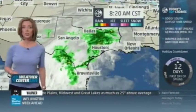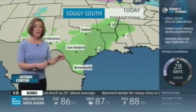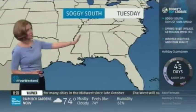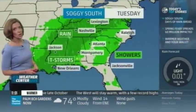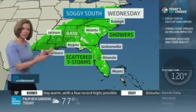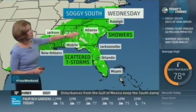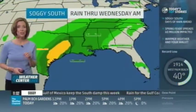That is going to be moving closer to you in San Antonio, as well as into Austin within the next few hours. Heaviest rain in Texas will be today and tomorrow, and then all of this is going to be pushing to the east for the middle of the week. So again, Alabama, you're expecting some of that rain tomorrow, but you're going to see it for the remainder of this week. By Wednesday, the moisture is going to be moving in from the Gulf of Mexico as opposed to the Pacific. That will allow a lot of that rain to push up into Florida, Georgia, and through the Carolinas. We'll see it even into Friday.